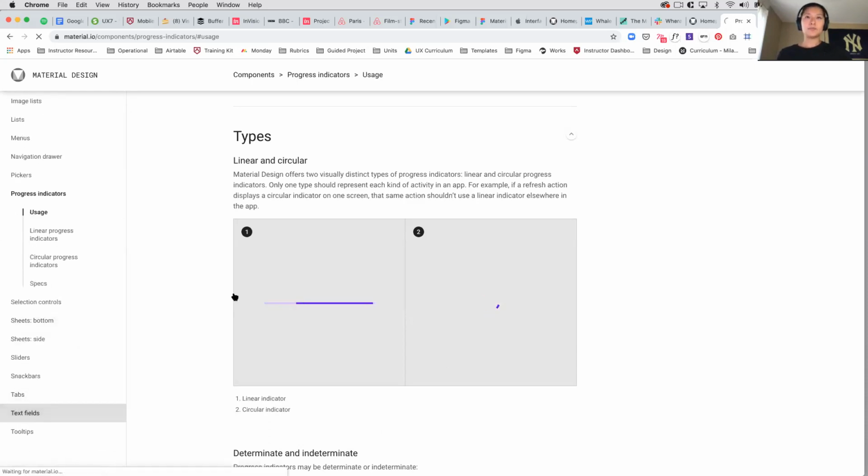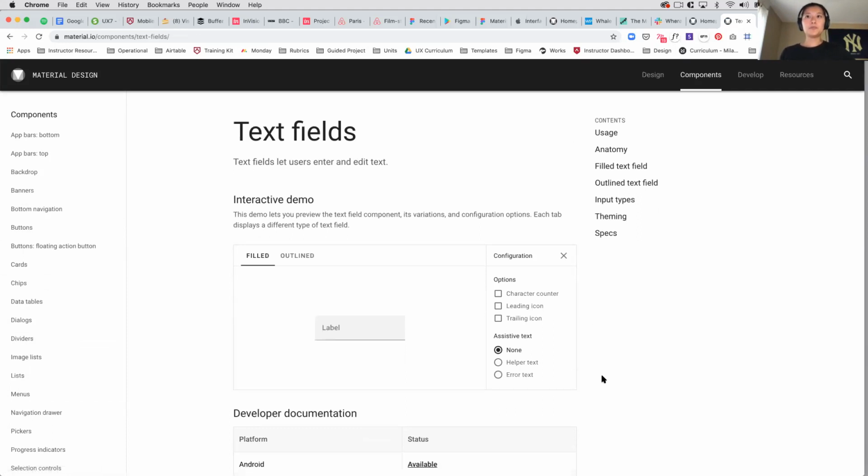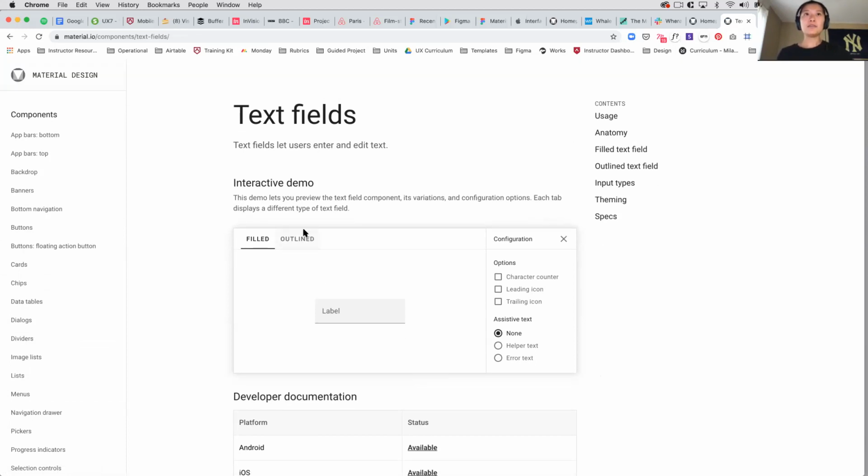All right. And then lastly, we have text fields. And so in this example, text fields, as we know, this is going to allow the user to enter and edit their information. And in material design's case, they come in filled and they come in outlined. There's also additional options that you could add.